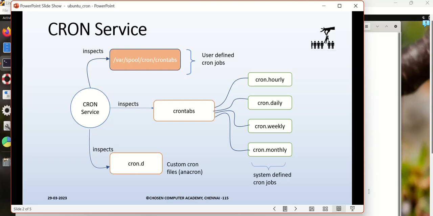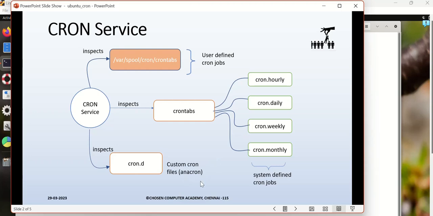Basically, cron service serves three kinds of jobs. One is user defined jobs. Any user who is logged into a Linux system can create his or her own cron job. The system also has its own cron jobs defined under cron.hourly, cron.daily, cron.weekly, cron.monthly, in a particular location.